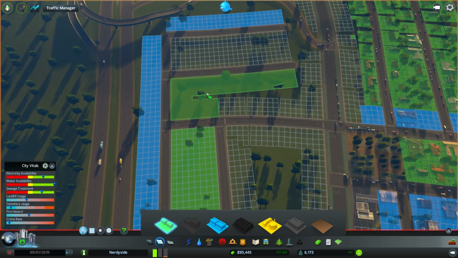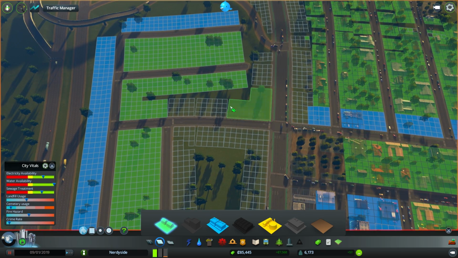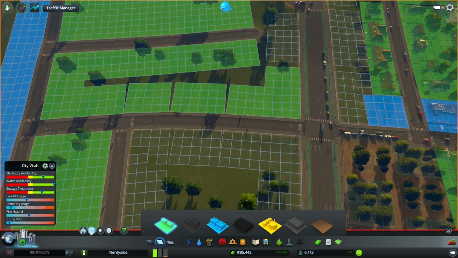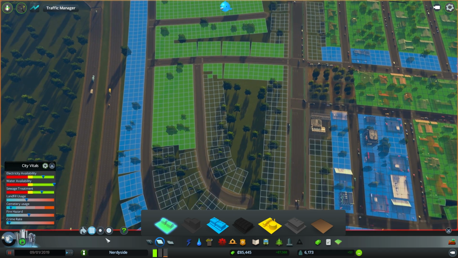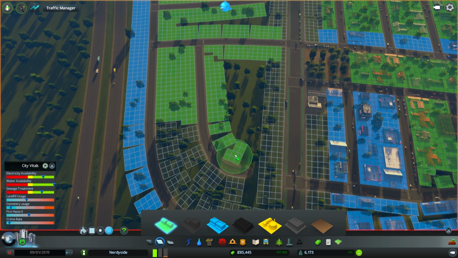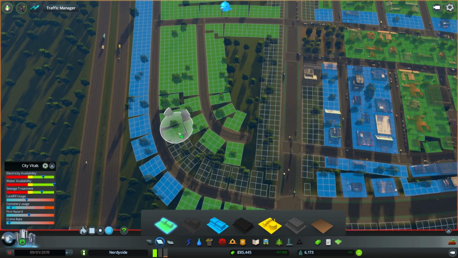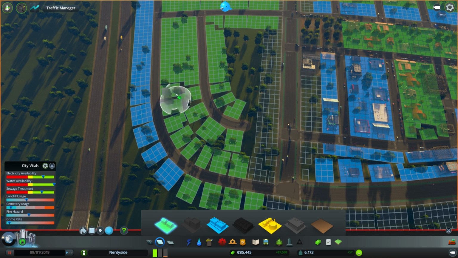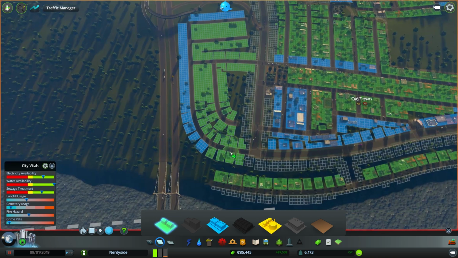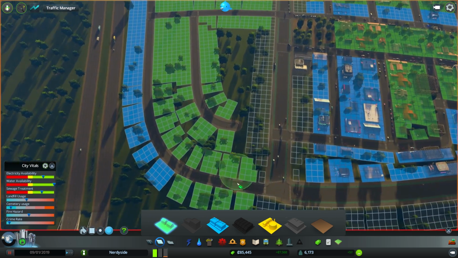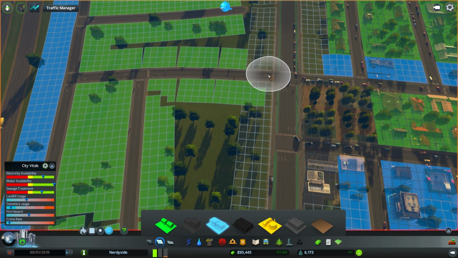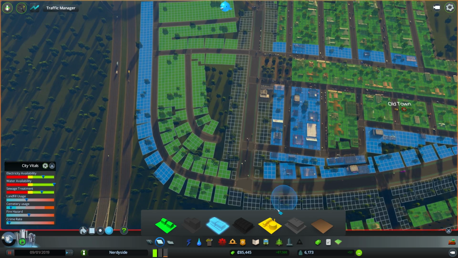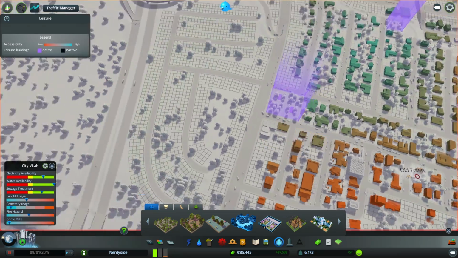Then fill in all of this space with residential, fill in some of this space. I still don't really want them to build on that avenue. So we'll avoid zoning there, but we'll fill in all of this space, fill in all of this space, and we'll fill in all around here as well. There we go. Then we can do something along that front. Maybe some offices or something there at some point. I think in that case I will de-zone that little section. I would like to put some parks in there too, though.